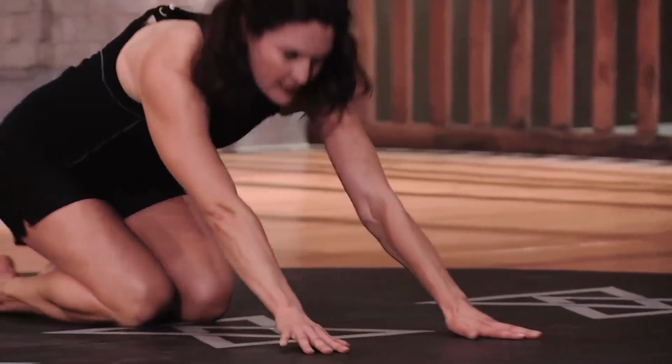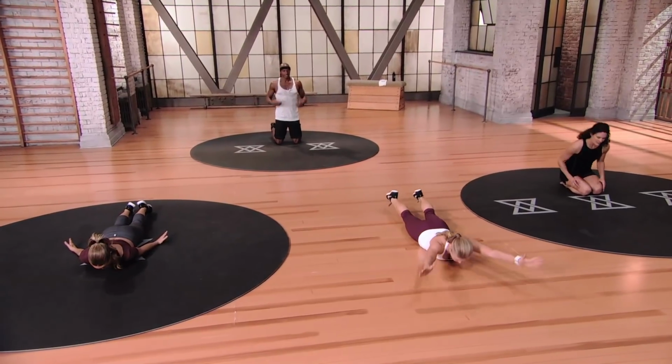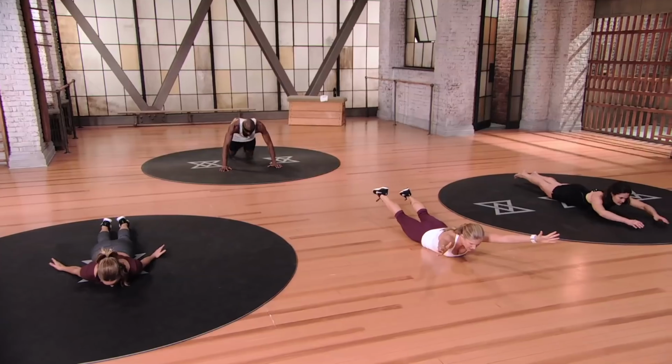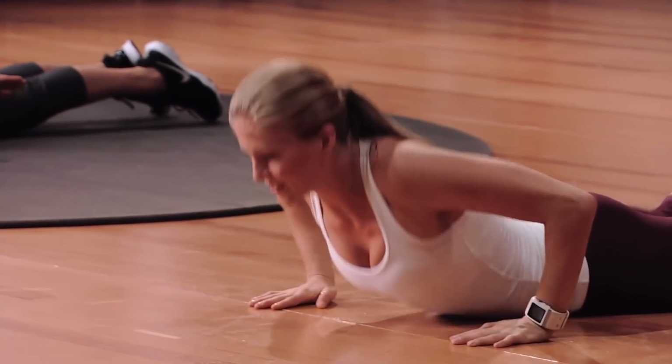Laying down on our belly for our prone YW. Arms reach out to that Y position. Focus is down to the floor. Exhale, lift up for me. Pull the arms back to a W and extend them out to the Y. 3, 2, 1, begin. Pull and lift, extend out. Pull and lift, extend out.